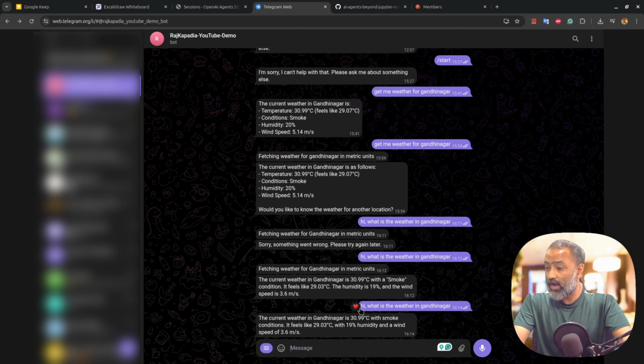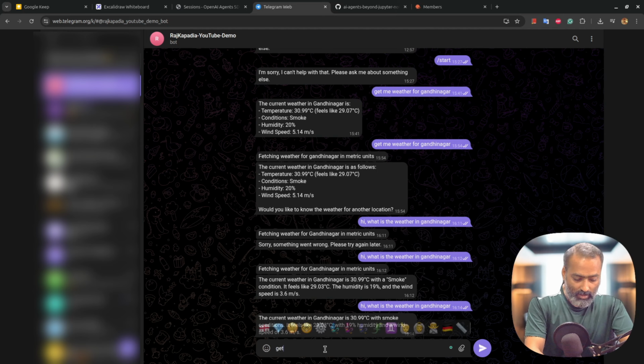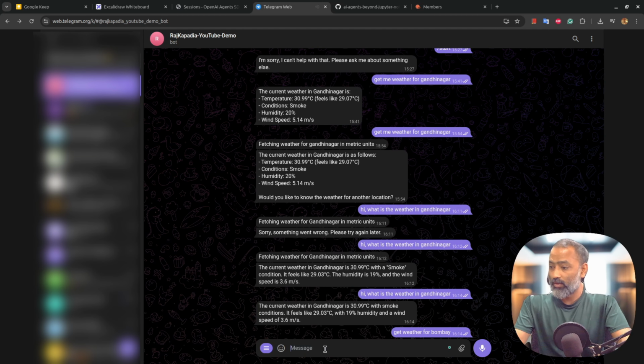Now you will be surprised to see that it did not do this fetching weather for Gandhinagar because this information is coming directly from the database because it is in the context. These couple of messages are in context. Let me do one more thing. Get weather for Bombay.